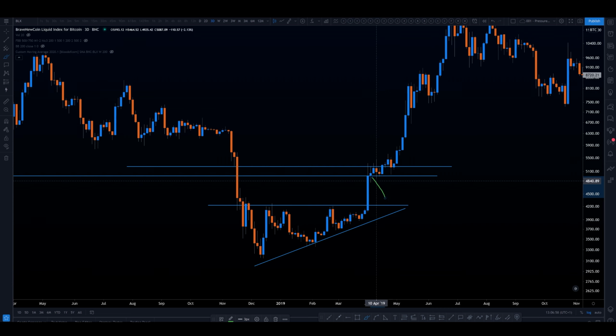It is possible. But as you can see, this move was strong enough to drive price above both of these levels. Although it closed below the first one, it finally closed above the second. This was the confirmation that there's enough strength on the bull side to drive this higher. It is not an immediate rejection. If we saw a rejection like this and fell back into the range here, you could have expected this trend to continue down.